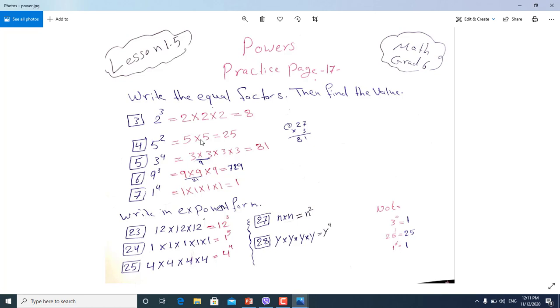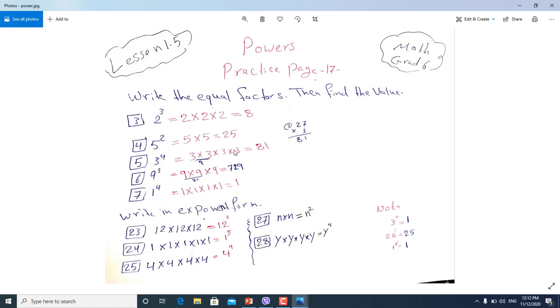Please students, don't make a mistake with this 2. We can't say that 5 times 2. This 2 means how many times this 5 is repeated. 5 times 5. Okay, 5 times 5, it's 25. And we have the fourth power of 3, that means this 3 is repeated 4 times, the exponent is 4. So 3 times 3, it's 9, and 9 times 3, it's 27.